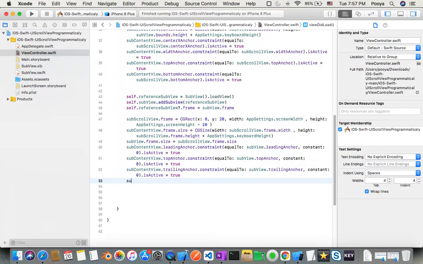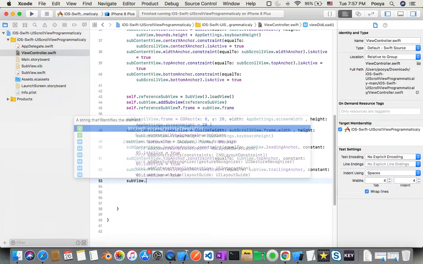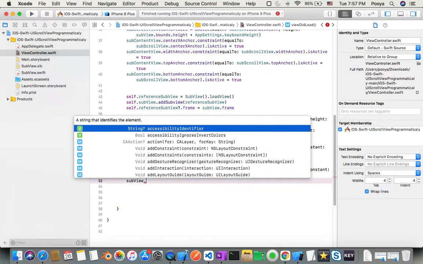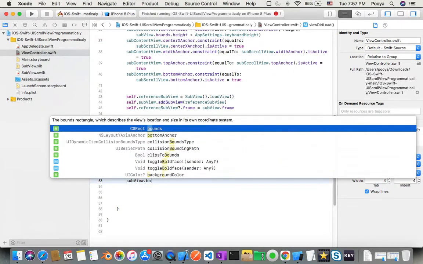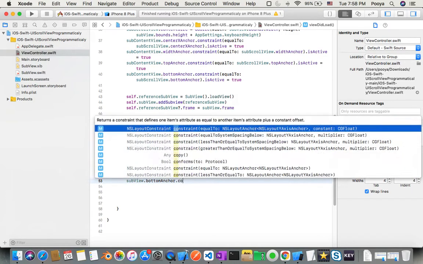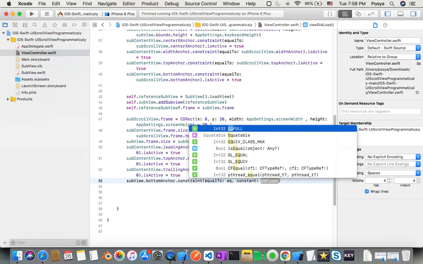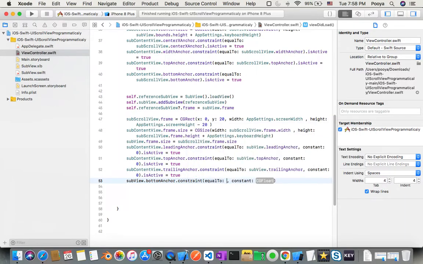Then I'm gonna say, okay, my subview dot bottom one dot constraint equal to keyboard.